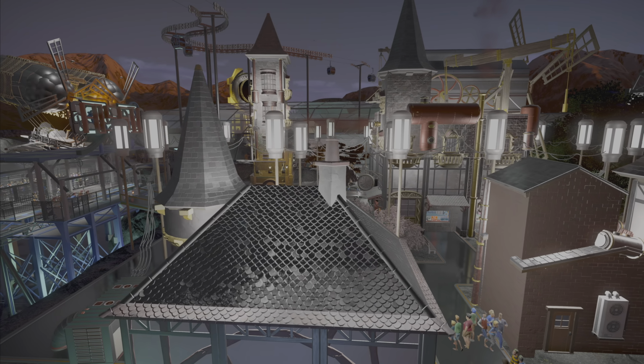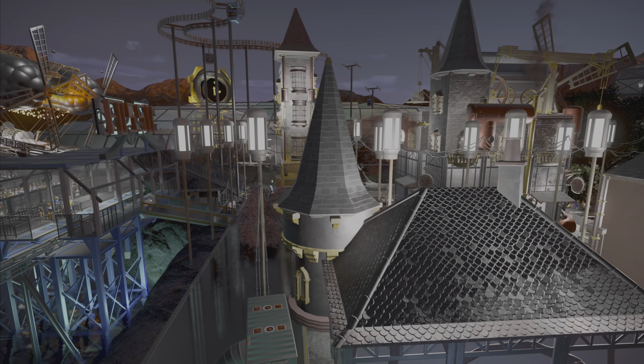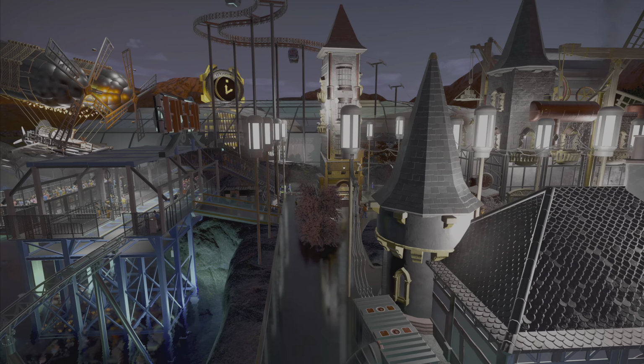I think it's time we went on a coaster. So to our left we have the first coaster of the park, Fossil. So let's go for a ride, shall we?